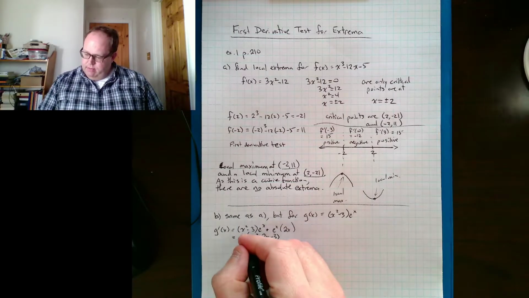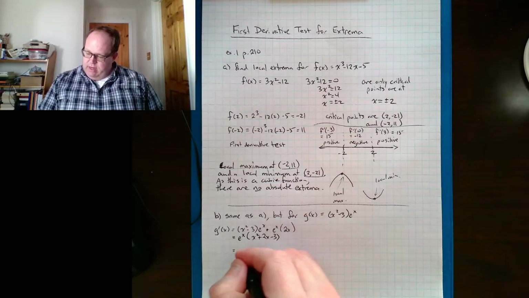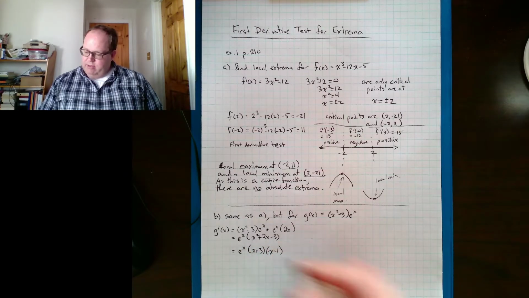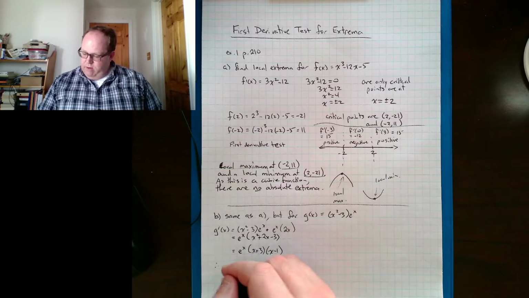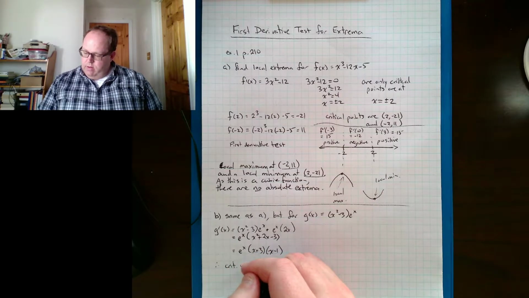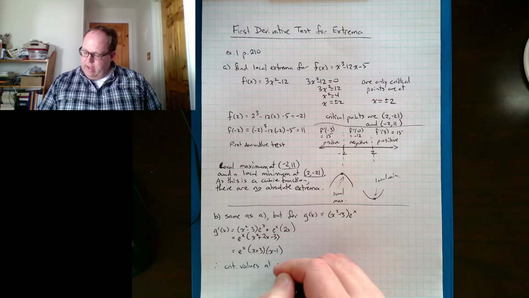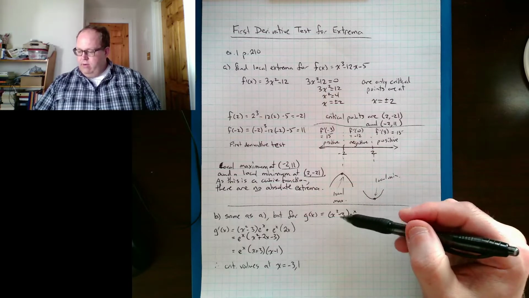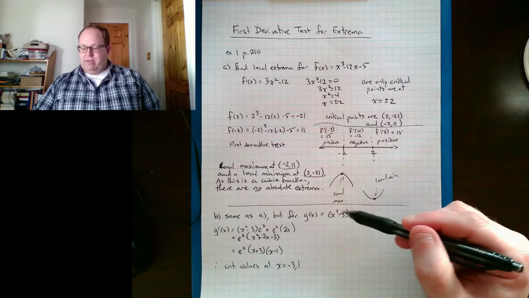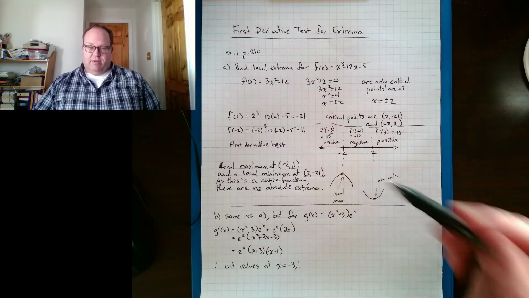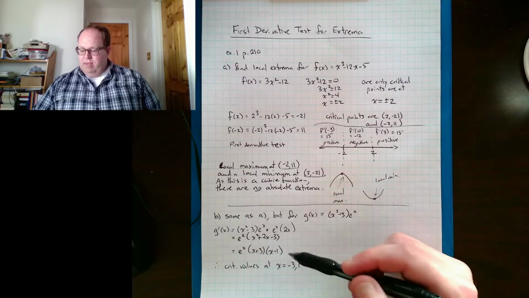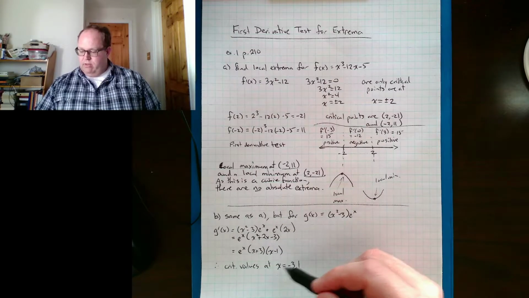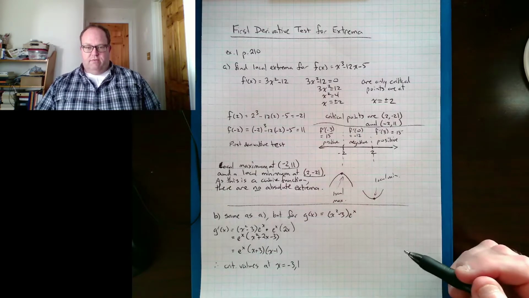Which factoring will let me bring out the zeros in that quite easily. It factors to x plus 3 times x minus 1. Therefore, critical values at x equals -3 and 1. Now, both x squared minus 3 and e to the x are differentiable functions, so when I multiply them together, I get a differentiable function, meaning that there's not going to be any place where my derivative doesn't exist. So again, I only need to worry about the zeros of that derivative.